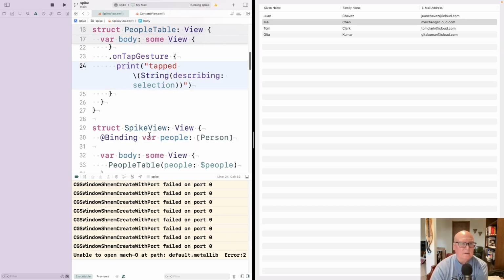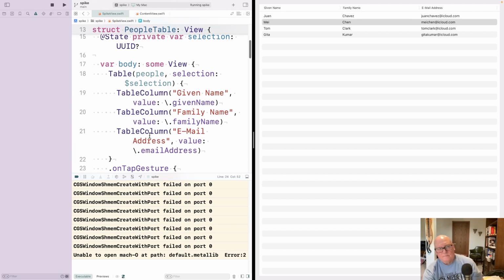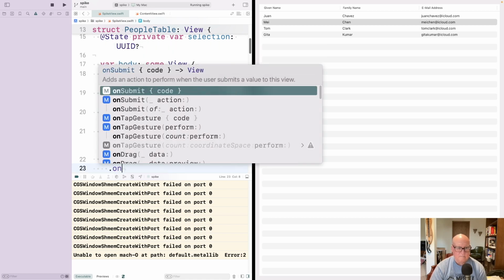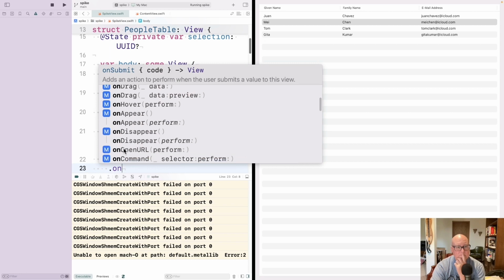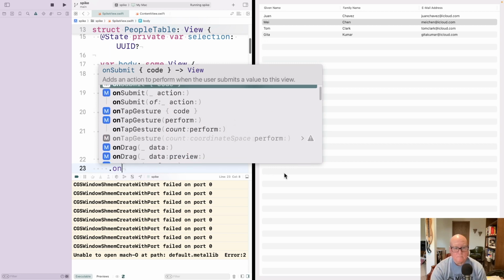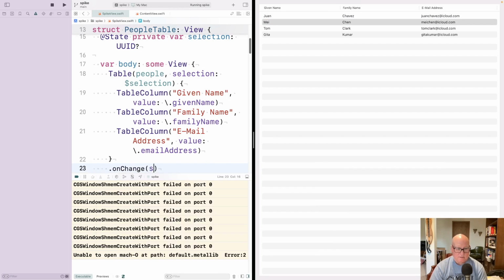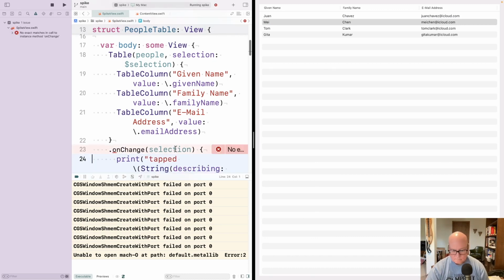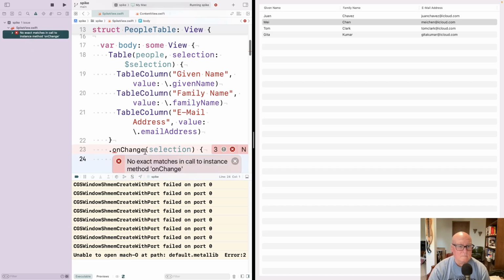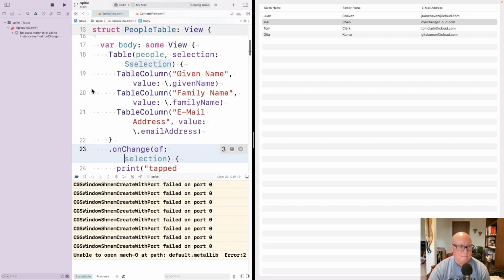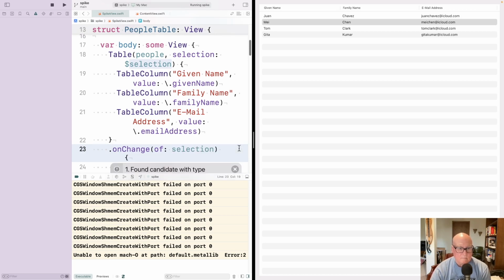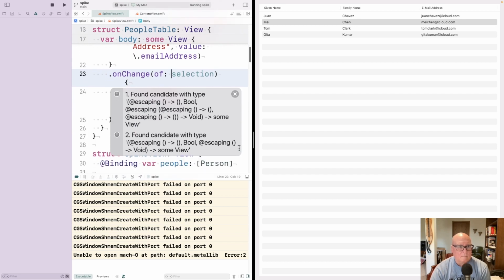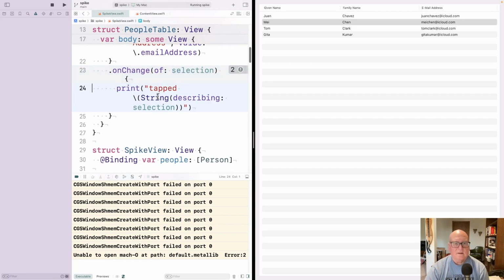I mean, you can do it, but how about on change of selection instead? I don't know what that means. Is that still real?